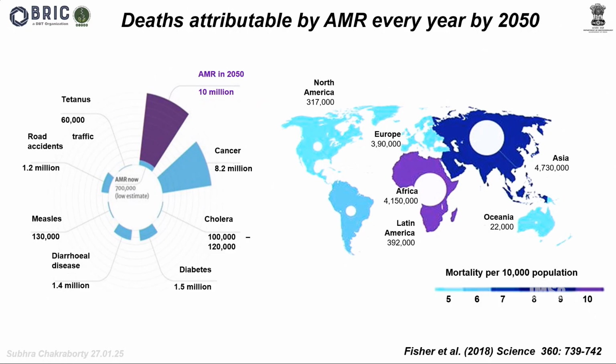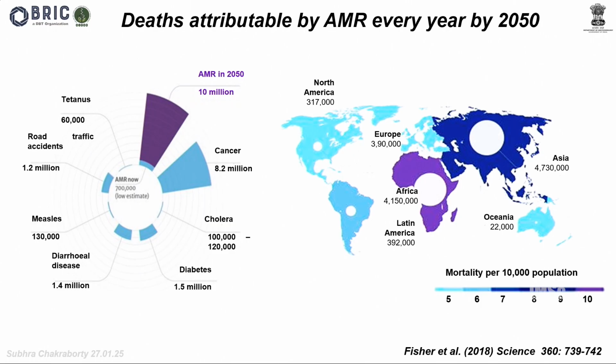So now we are talking about One Health. This paper came out in Science a few years back by Fisher, where they showed the deaths attributable to AMR, which Professor Swaminathan talked about, that is antimicrobial resistance, and how it is going to impact the world by 2050. AMR would be the major cause which will take almost 10 million lives on earth by 2050. That is a prediction. That goes beyond the deaths from cancer or any other disease, diabetes or infectious diseases. Where do we stand in the Indian situation? We are at a very critical stage to think about it. From now, 2025, we have 25 years in our hands, to mitigate this kind of problem, which would be a real threat coming from AMR.